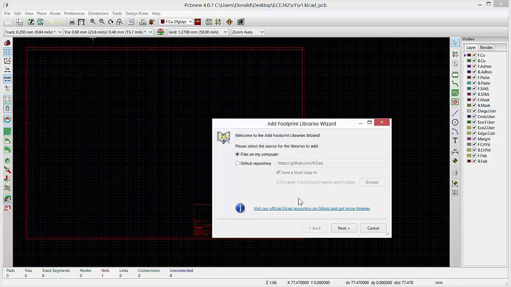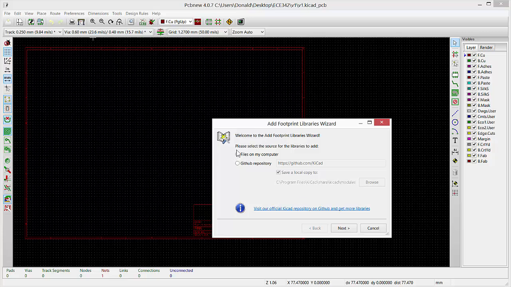If you browse around, there's a lot of repositories on GitHub available that other people have made, where you can grab parts and import them into your own library set. Always remember, anything that you get from the internet, you want to double check. Things that can go wrong can be the wiring, i.e. the mapping between what pins of the schematic symbol match what pins on the footprint. Also the dimensions of the footprint itself. These things can definitely be issues, so you would want to double check if you grab someone else's work.